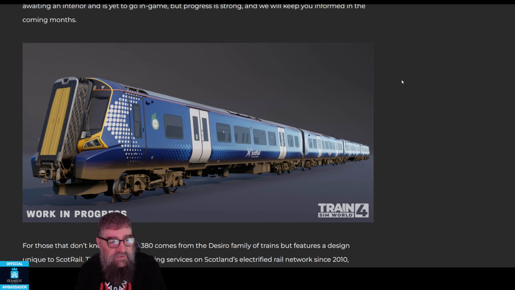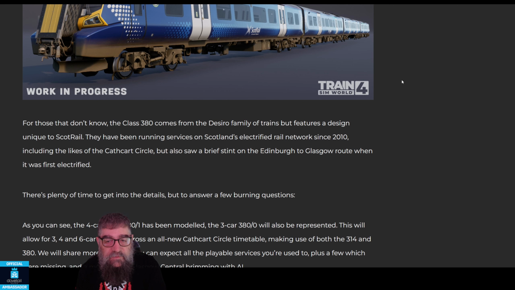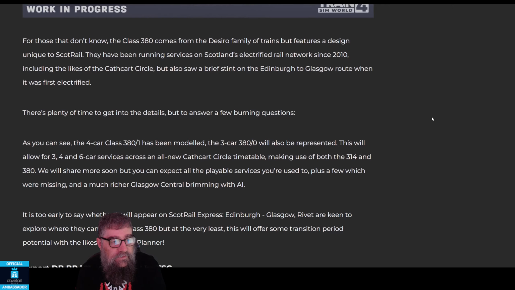There's a work in progress image of the 380. For those that don't know, the Class 380 comes from the Desiro family of trains, but features a design unique to ScotRail. They've been running services on Scotland's electrified rail network since 2010, including the likes of Cathcart Circle, but also saw a brief stint on the Edinburgh to Glasgow route when it was first electrified.